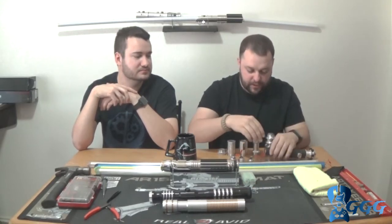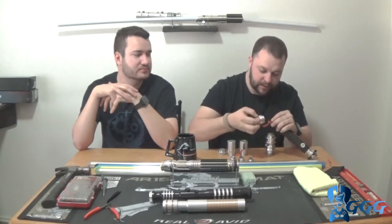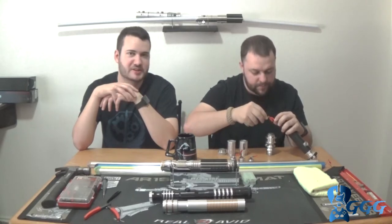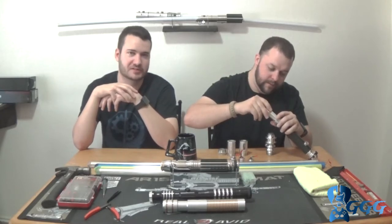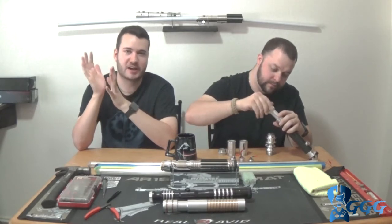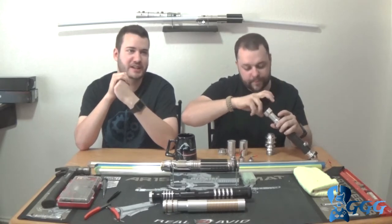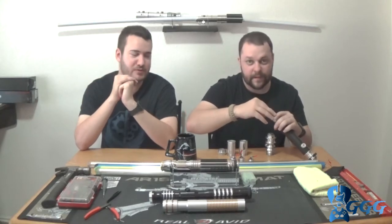So let's go ahead and show you what the original Kensi looked like. So I'll go ahead and put this in here. Yeah, it's really nice being able to just have different parts for it. If you don't like the way one saber works, you don't have to order an entire new saber, you can order a separate part for it. So if you're like, I really don't like that hilt, let me just order another hilt instead of having to get a whole new saber entirely.